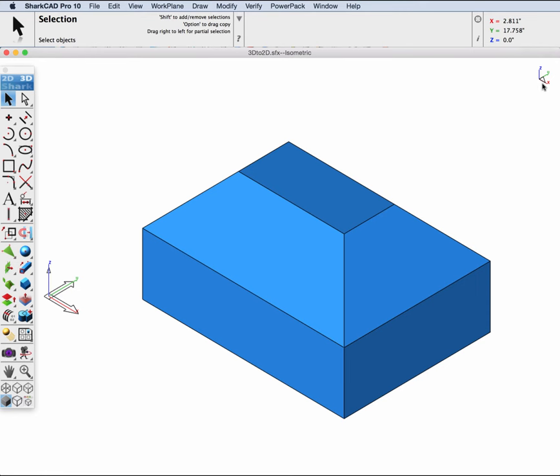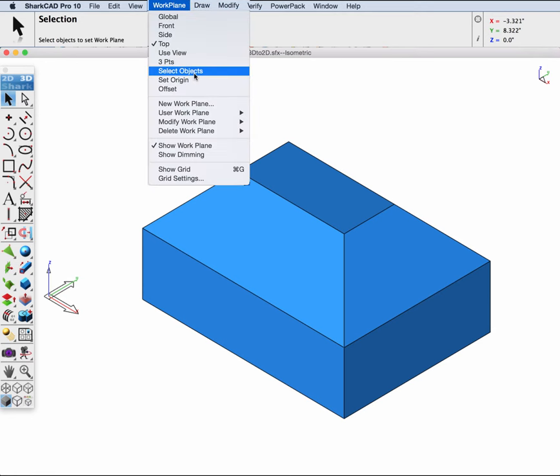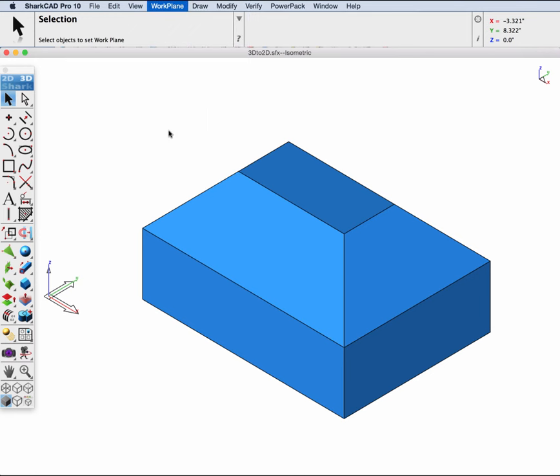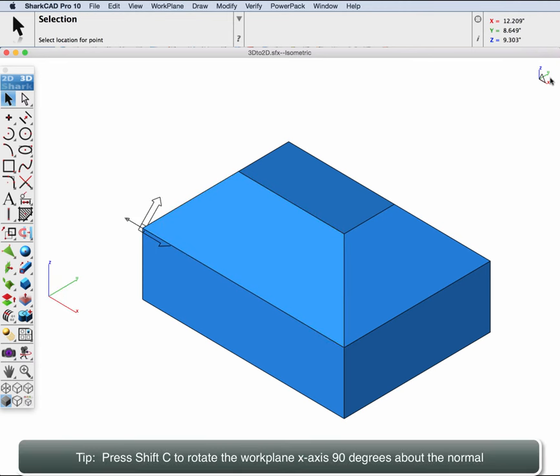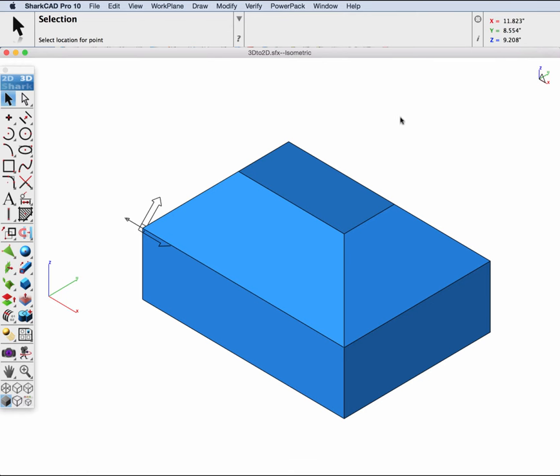Next, we're going to go ahead and set the work plane to be one of the faces of a part we have. Our goal is to create some geometry constructions on this face. So again, we will go to WorkPlane, Select Objects. Select Objects will select a face, or it'll select circles, lines, arcs, or any type of geometry and extract a normal from it. Let's go ahead and select this face. And then next it prompts us to specify a location for the origin. And I'm going to pick this corner over here. Now you can see our display symbol updates as well as our symbology in the upper right corner.